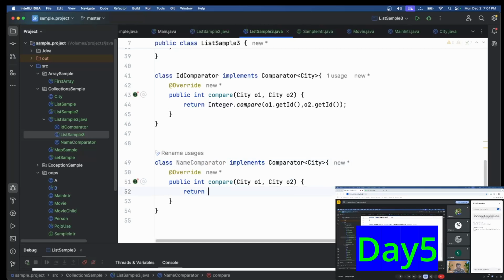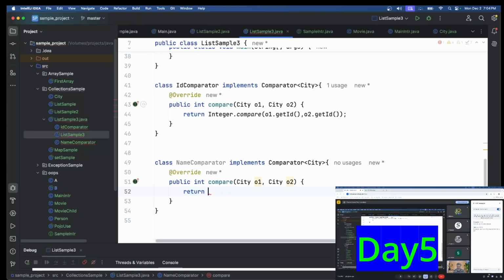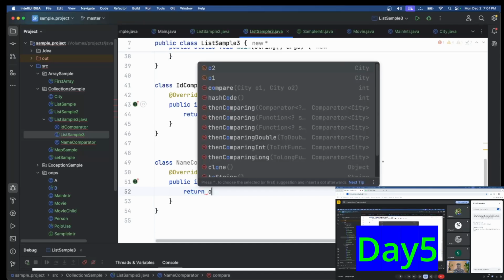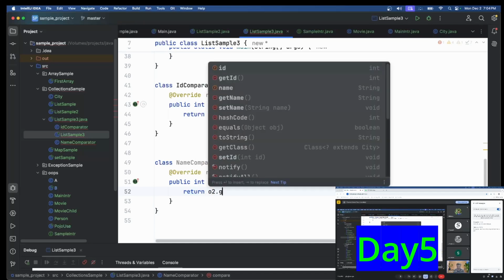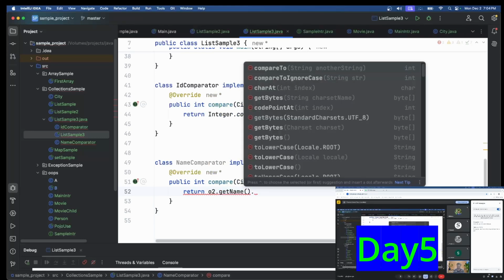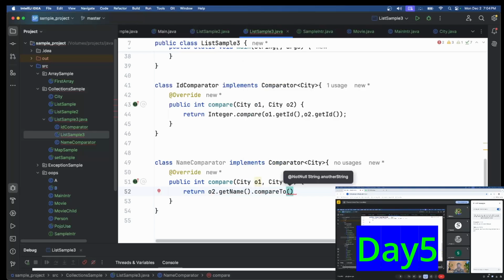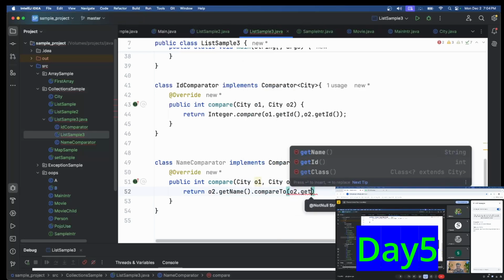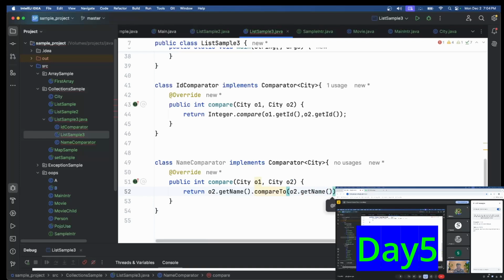So o1.getName, sorry, o1.getName. For the string it's a different thing. So .compareTo, as you can see, there is a method called compareTo. Here I need to mention the other object's getName. This will help you perform the sorting, and accordingly it just works.